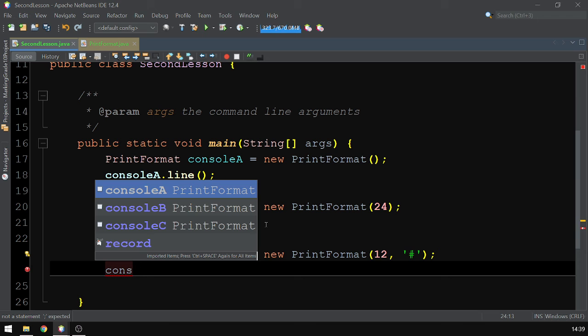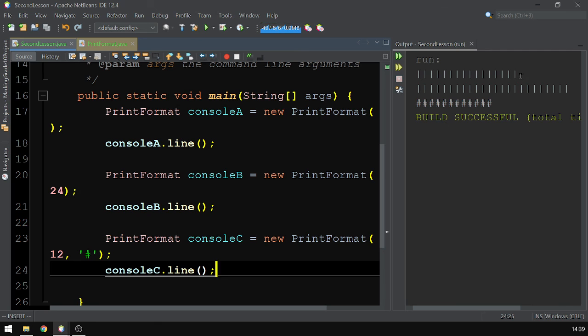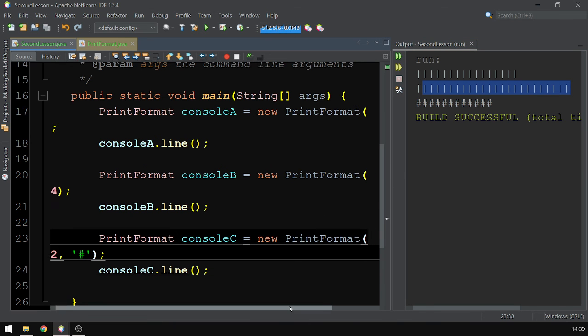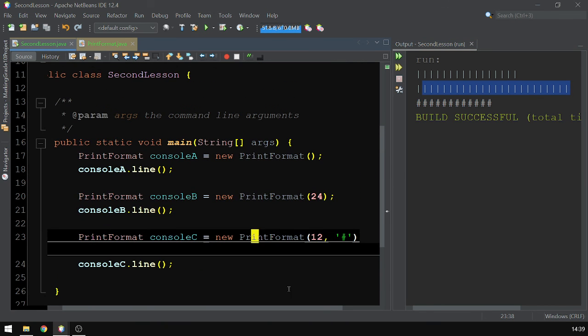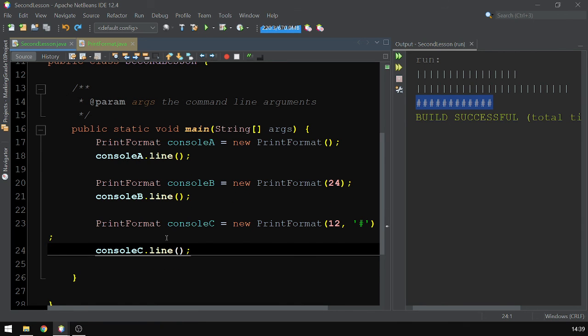And we'll have console C dot line. Right, so we can see that's 16 with the default. That's 24 with the default symbol. And because we've now in this constructor put both the symbol and the width, we're going to print 12 hashtags. Alright, so that's the basics with constructors.